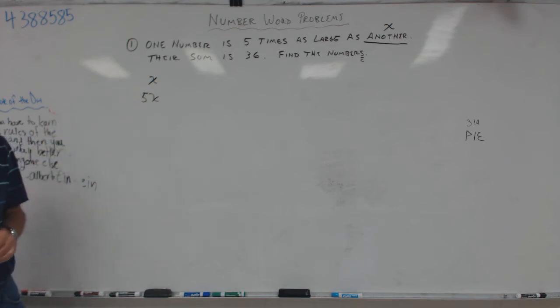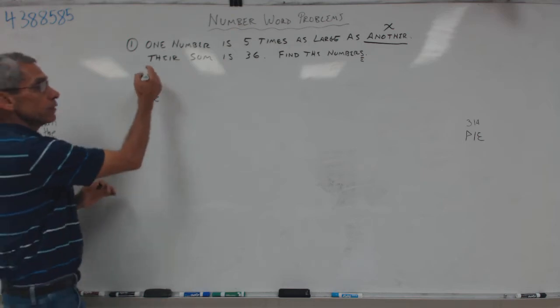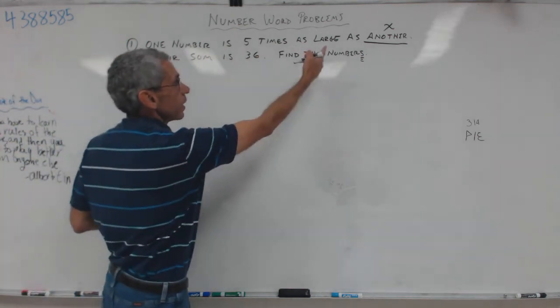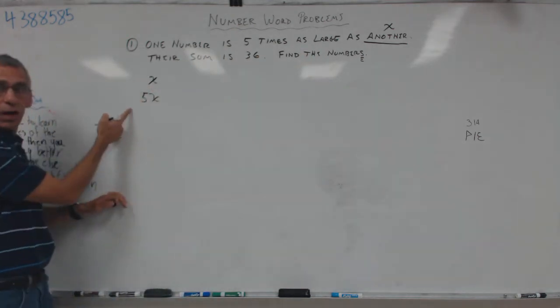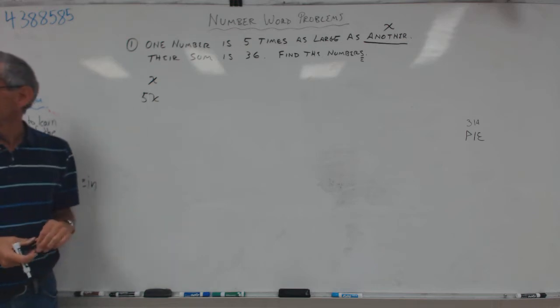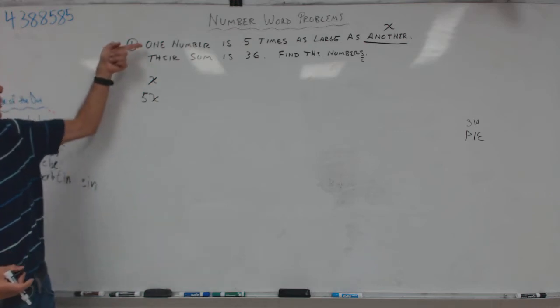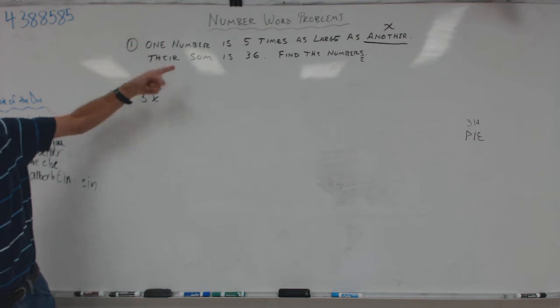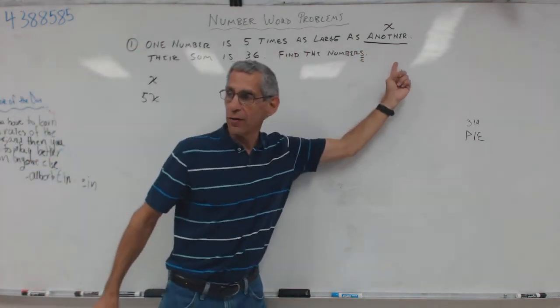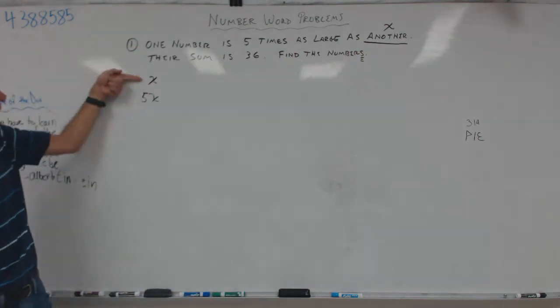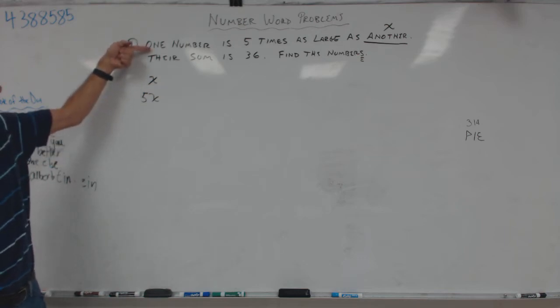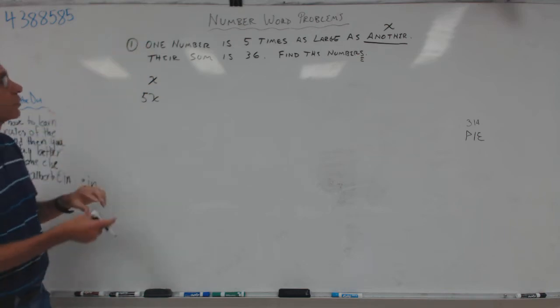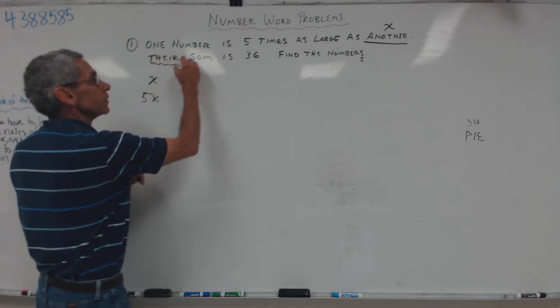So Bella, now. I have a question. Yes. Are we going to do like 5x and equals 36 and then do the problem? Well, now we're going to, so we have just dealt with the first line because we have figured out our 2 numbers by reading just that first line. One number is 5 times as large as another, which is the foundational number. That's my x. And the other number is 5 times that. So there we go. Now we got to deal with this sentence.